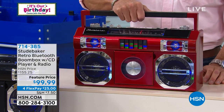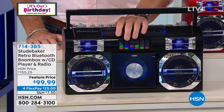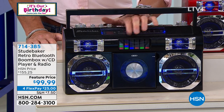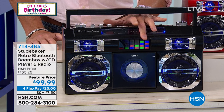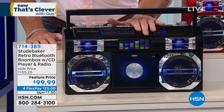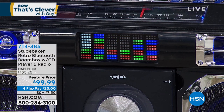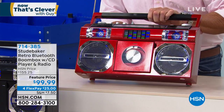Portable — put it on your beach towel. Three colors to choose from. The original colors in most boom boxes were black or silver. The black color is awesome because it shows the chrome and the equalizer — see the little equalizer right there that actually plays to the music. We've got it set on just on right now, but when the music plays you'll see it bouncing around. We also have it in red — this is the cherry apple fire engine red — whatever color you want to call it, it has that shimmer. It is gorgeous. Look at all the chrome on there.